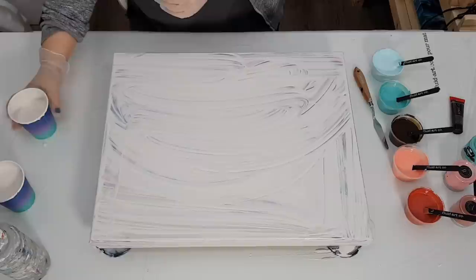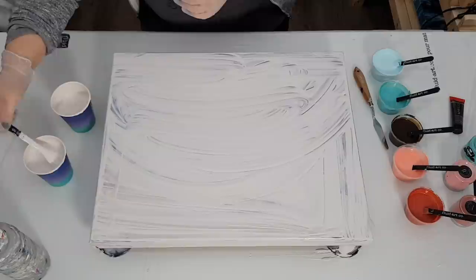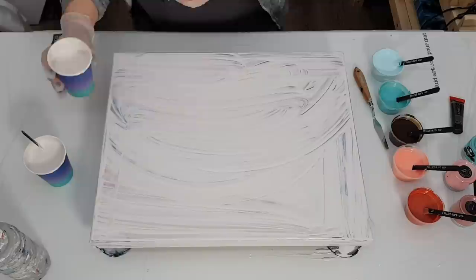And I also have some Amsterdam Titanium White, and I added a teeny tiny bit of Van Dyke Brown just to get the shade here. It's like a nice cream.